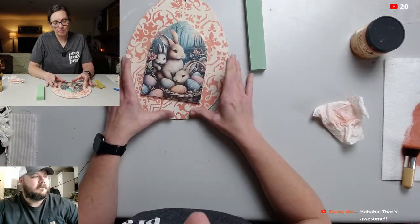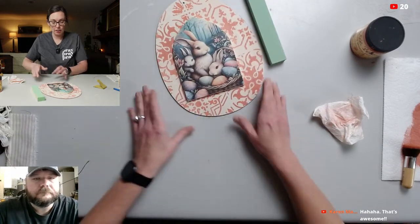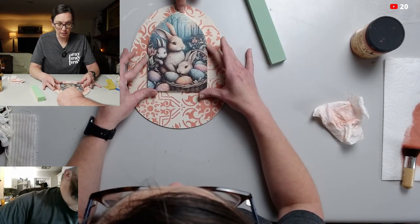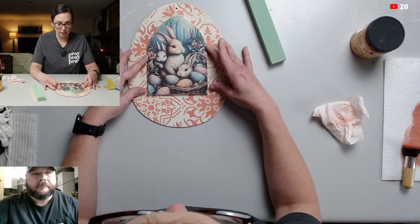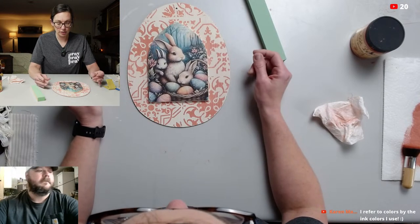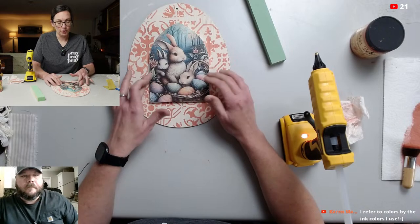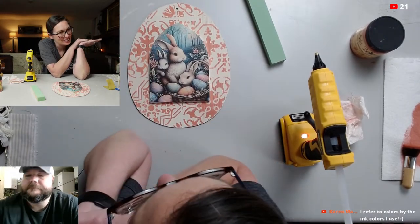Look at that. So here's my thing, I'm going to need you to help me make sure I get it lined up right so that it's straight, because you know me, I'll put it on there crooked. Look, here's a line right here. That denotes center, and so does this line down here. So just take it straight down from there. About right there? Yep. And to the left a little bit. There you go. I'm going to have to pick it back up because I'm going to use my hot glue gun and just hot glue it on there.